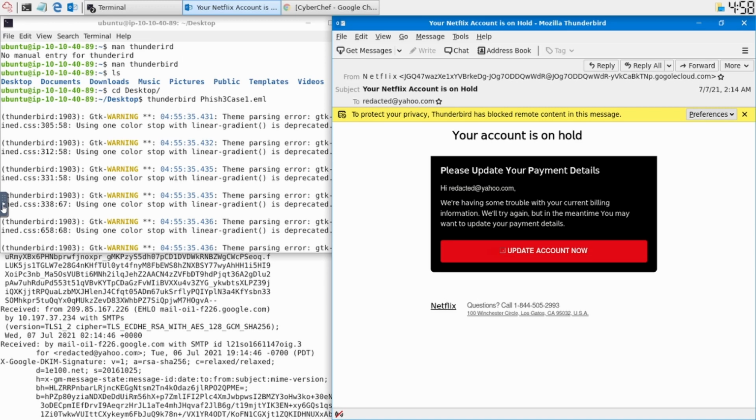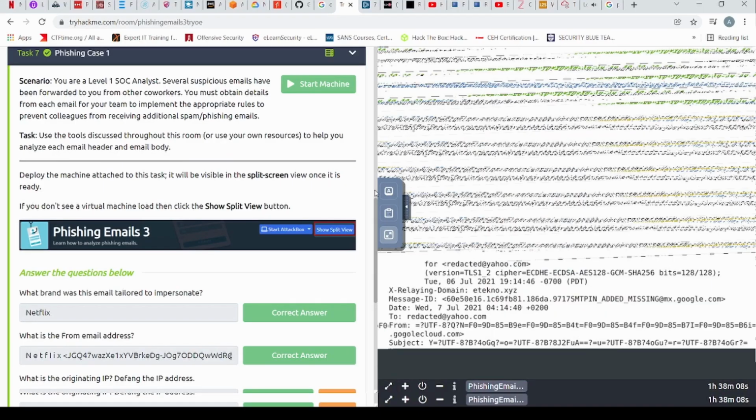So let's go to our flags. You can see here the email came from Netflix, but it's a totally different email address, saying that your account is on hold. We had this before in phishing emails too. So let's see what some of these flags were.